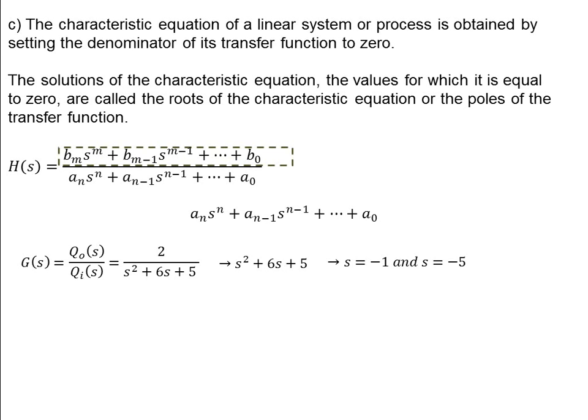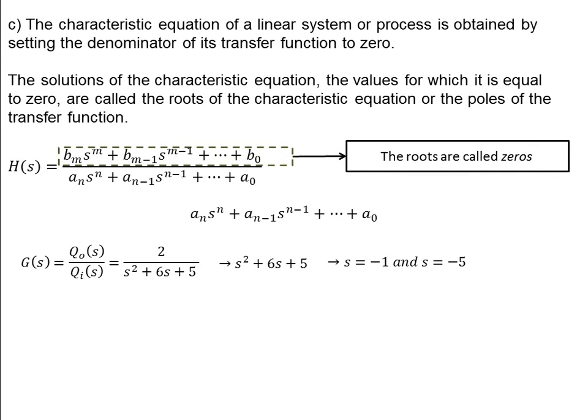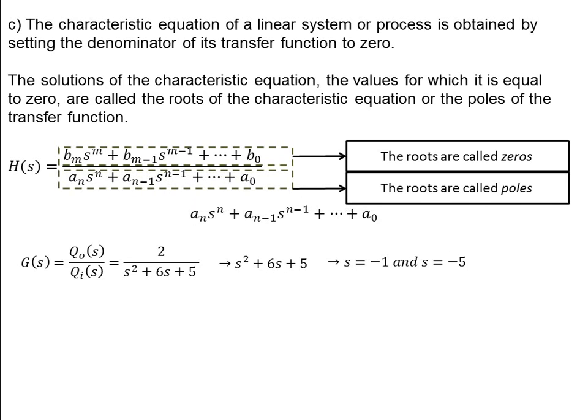But if you look at this transfer function, we have another definition. The roots of the numerator are called the zeros of the system. The zeros of the system don't affect the stability of the system at all. Their only effect is on the shape of the response. Again, the roots of the denominator are called poles, and the roots of the numerator are called zeros. Poles are important in investigating the response and the stability of the system. The zeros don't affect the stability of the system, but they can somehow affect the shape of the response.